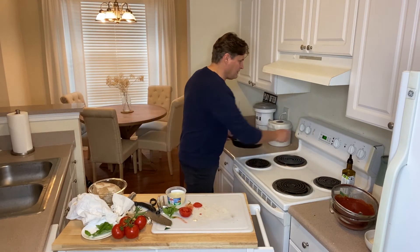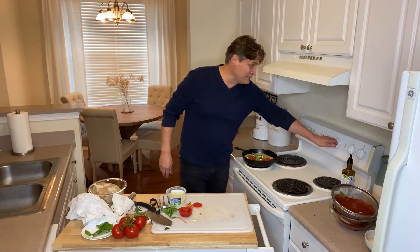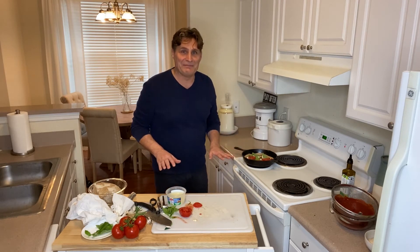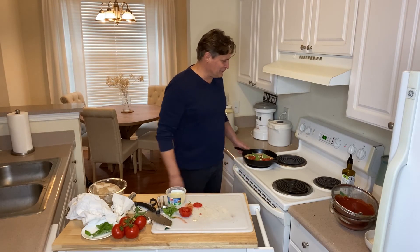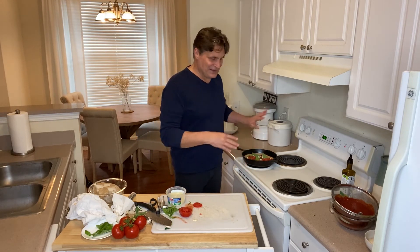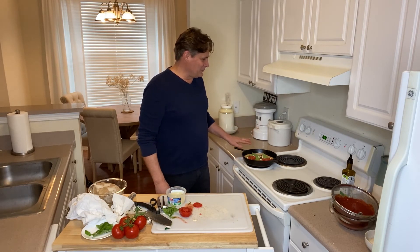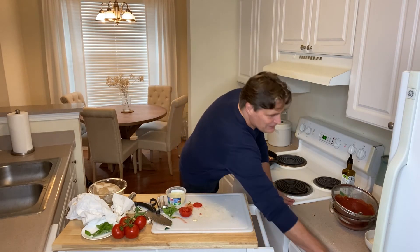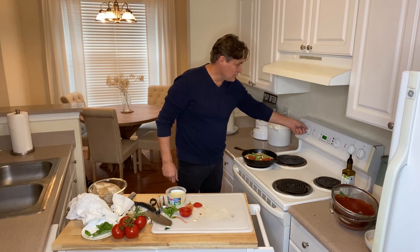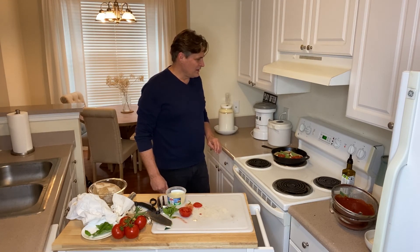Now we're going to set it on top of the burner. We want to set it below high heat. The main thing is — and by the way, at the same time I'm going to turn on the broiler in the oven — we're going to brown the bottom of this on the stovetop. You don't want to blacken the bottom, just brown it. Take a spatula and look under there, and don't turn it up too high. This is one of those things you want to take from me and not learn the hard way — you're going to burn your dough and have smoke everywhere. I turn it on high at first to get it warmed up, then back it off and just set it on there.